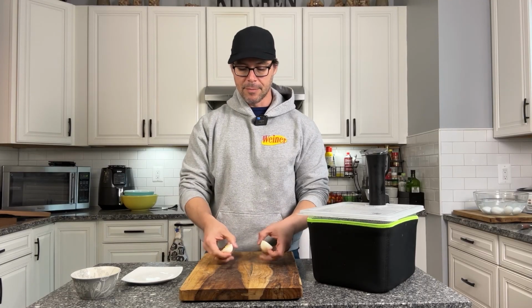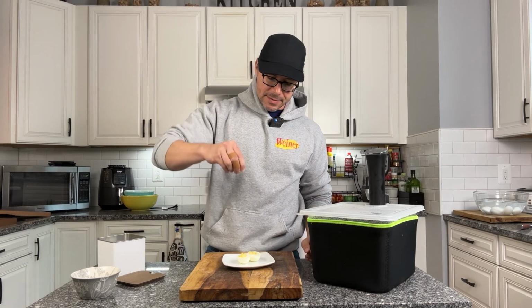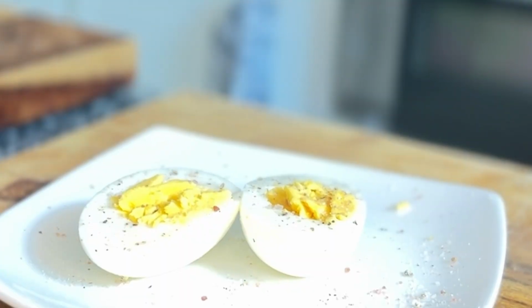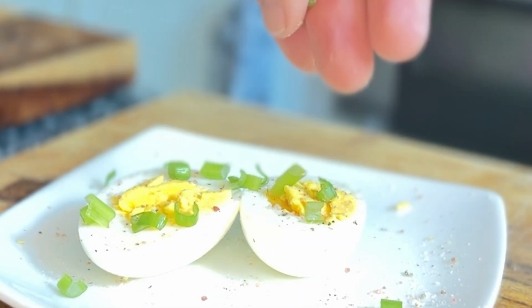Look at that, perfect hard-boiled egg. I'm gonna toss some seasoning salt on it. Tiny bit of fresh ground pepper. And now my favorite part, I get to eat it. That is one perfect hard-boiled egg.